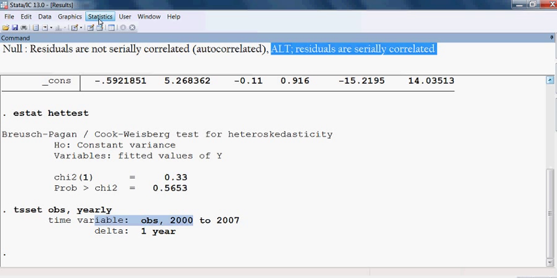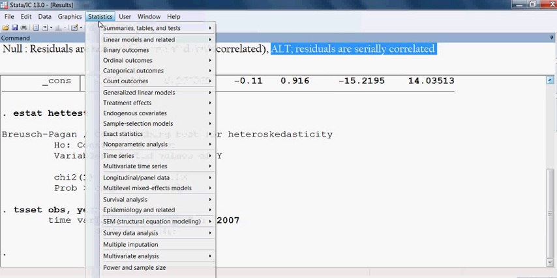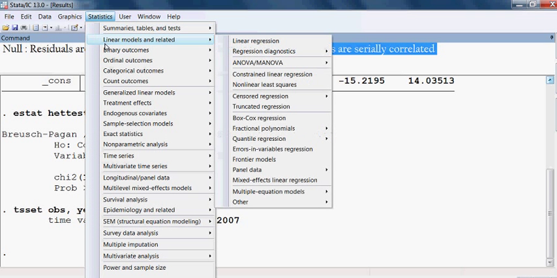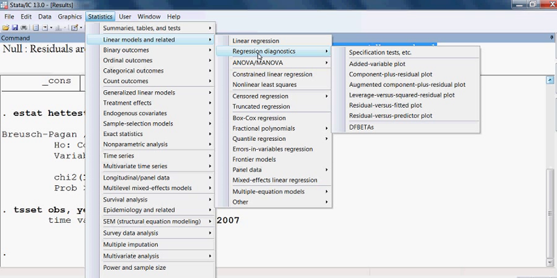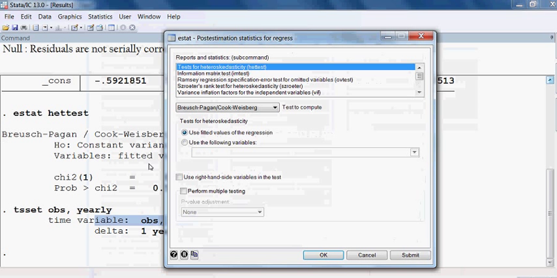So how to check it? As before, I go to Statistics, then Linear model, then Linear diagnostic checking, then Specification test, right? I select it. Here you can see many tests.